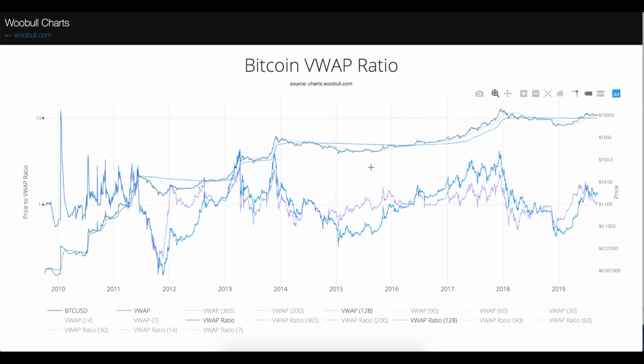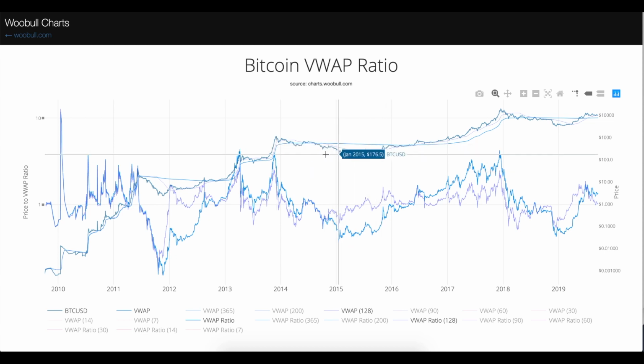So, a very interesting chart here. You see the lines which are close to the price are the VWAP metrics itself, and the oscillating lines are the ratio to the price. First of all, of course, there are a lot of moving averages around here. I will just look at the raw one and one particular moving average, 128 days. So first of all, you can see that the raw metric itself is kind of defining where the market is at a certain point in time.